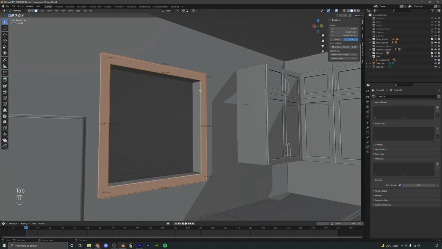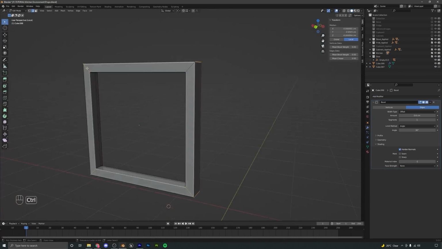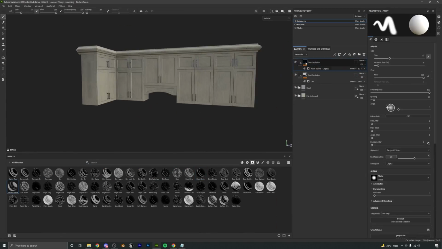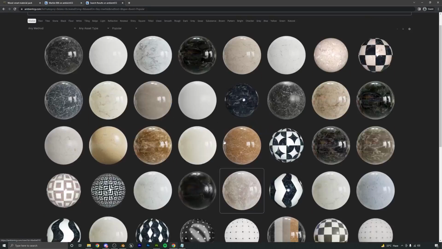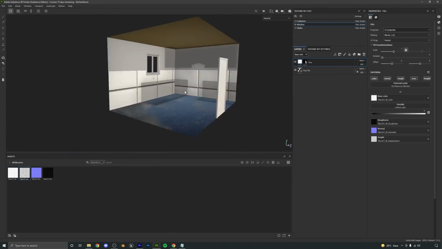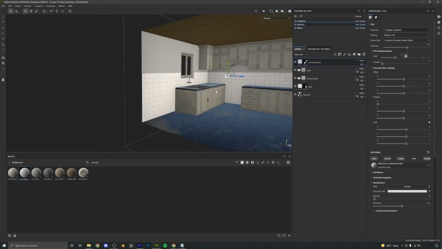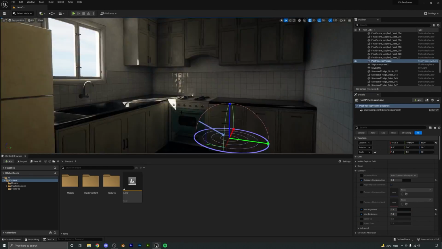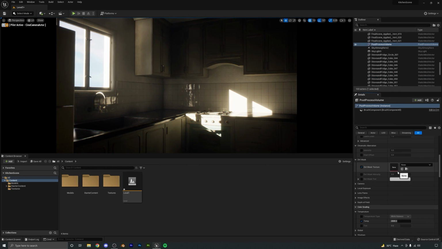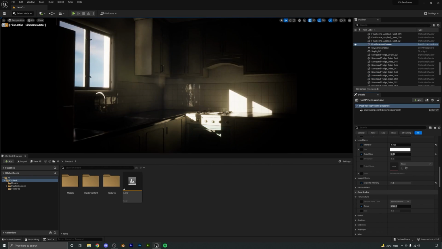After we have modeled all our assets, we will export them to Substance Painter to start the texturing process. We will learn to create high quality and realistic materials and the key features of Substance Painter like smart masks, generators, smart materials, etc. After this, we will import all our models into Unreal Engine and export the textures from Painter to Unreal Engine.